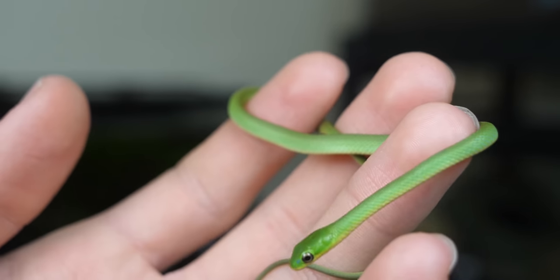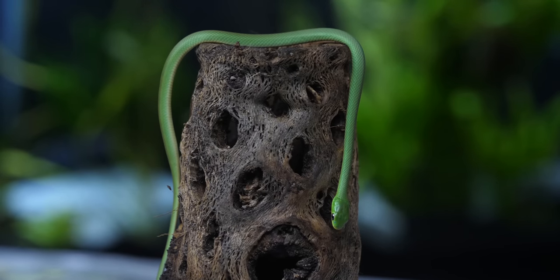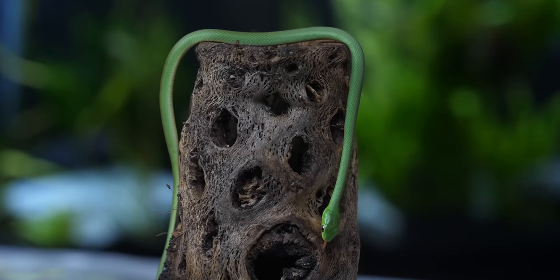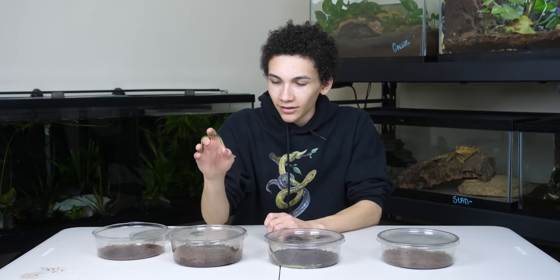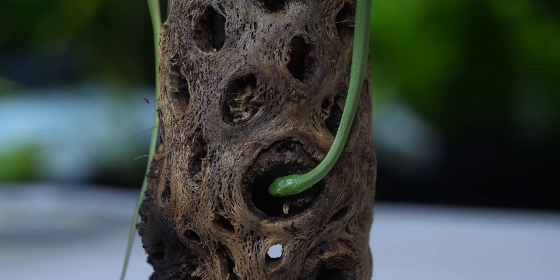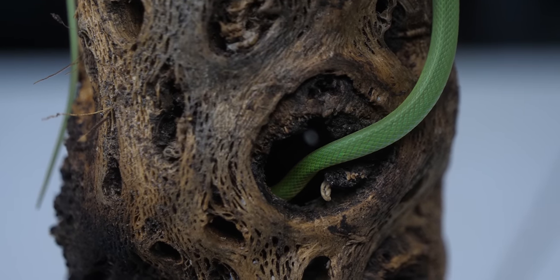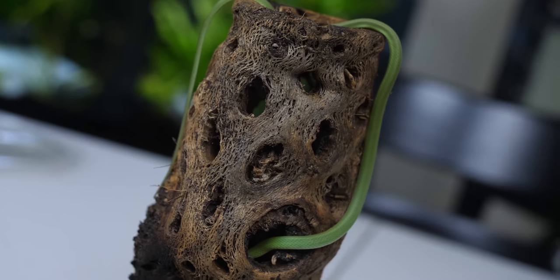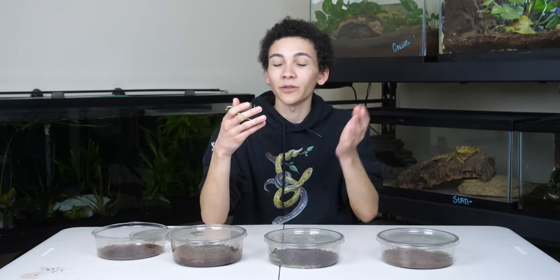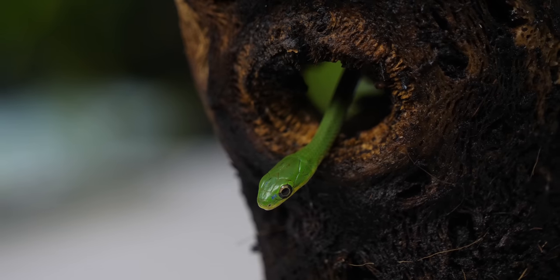They are kind of intimidating to hold almost just because they're so small. Holding like a 10 to 15 foot snake is kind of like 'oh, this is cool,' but I wouldn't say intimidating. Holding something this tiny that can just scoot away never to be seen again is a lot more scary. They're not the best handling snakes in general. You probably want to go for a different species if you want one that you can constantly handle. They're an arboreal species and they're a lot more shy. And the most interesting part is they're insectivores. They're one of the few snakes from the United States that are actually native here that are kept often.